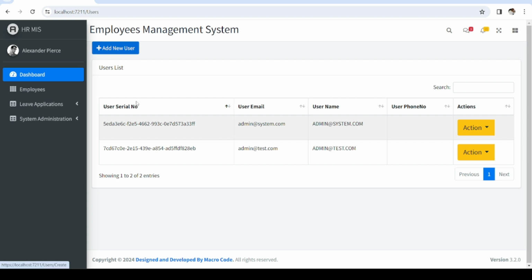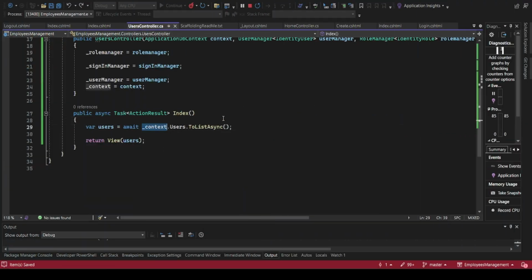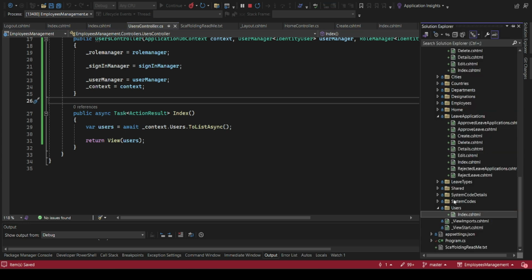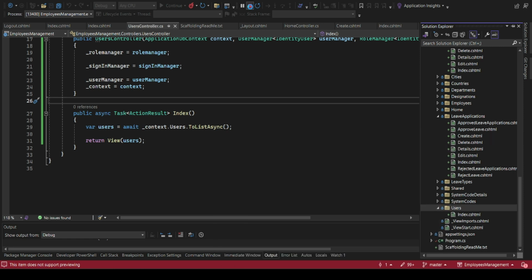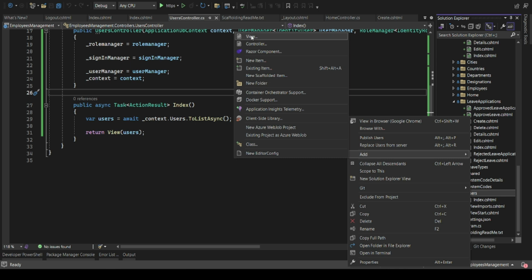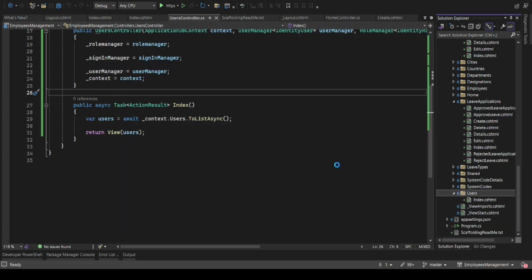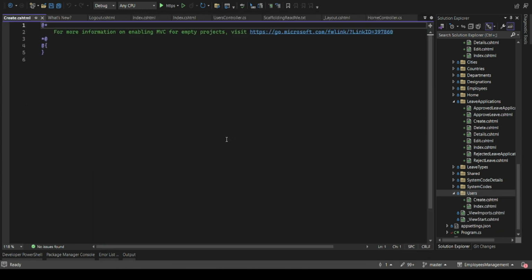So what if we want to add a new user to our application? That is within our dashboard. Here we now retrieve all the users. So what happens if we want to create a new user? I'm going to add another razor view here, which is an empty razor view. So I'm going to stop our application, then new, then view, then here I'll just say create. So this is for creating the user.